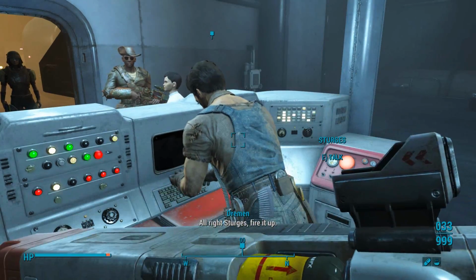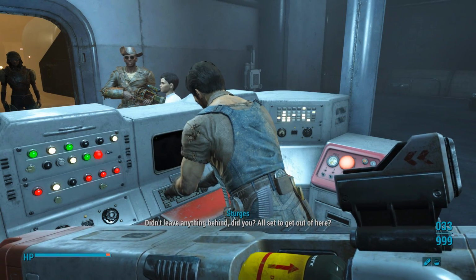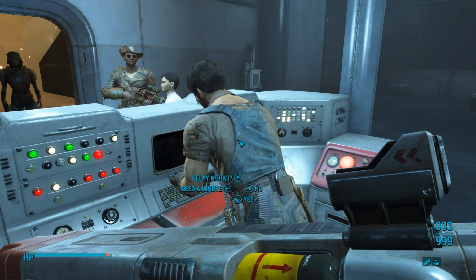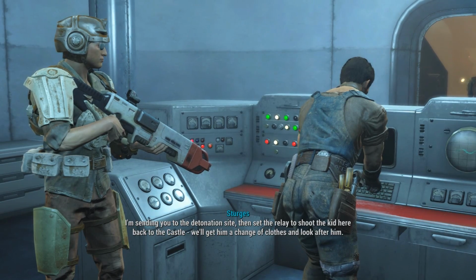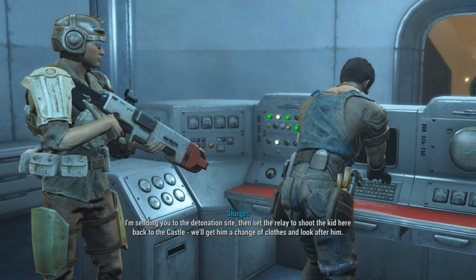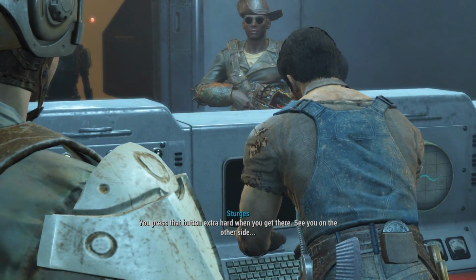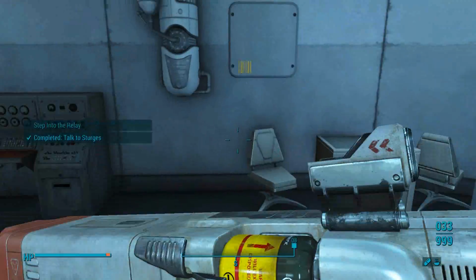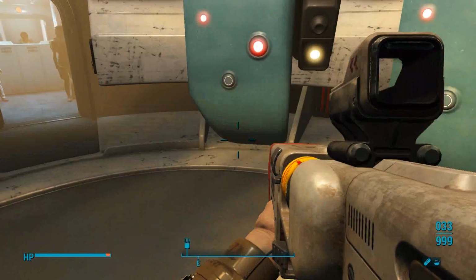Alright, Sturgis. Fire it up. Didn't leave anything behind, did you? All set to get out of here? Let's get out of here. Let's get the hell out of here. You got it. I'm gonna teleport you to the detonation site. Then set it to shoot the kid here back to the castle. Now you press that button extra hard when you get there. See you on the other side. I'm ready. Let's get out of here.